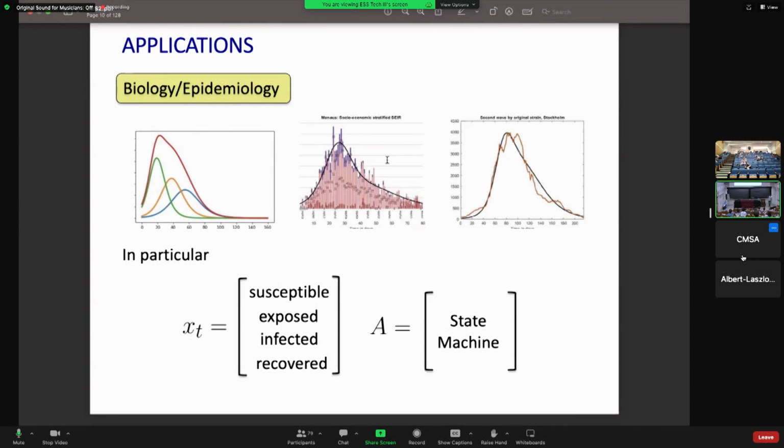And then our underlying transition matrix A just describes the transitions in some state machine of how people from one group move to other groups. In fact, the thing that I'm showing you right here is actually taken out of an actual paper modeling this in biology. And what they do is they create an even higher dimensional linear dynamical system where they stratify the population based on age group and find much better fits. So you have one separate model for each one of these underlying subpopulations.